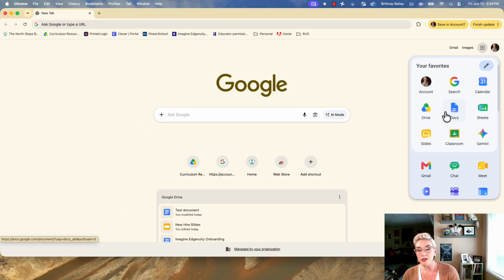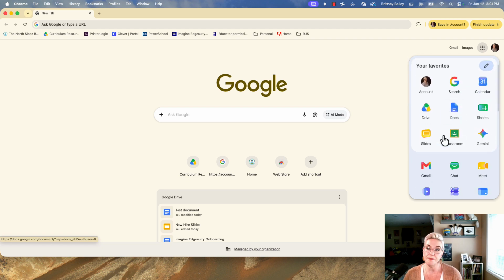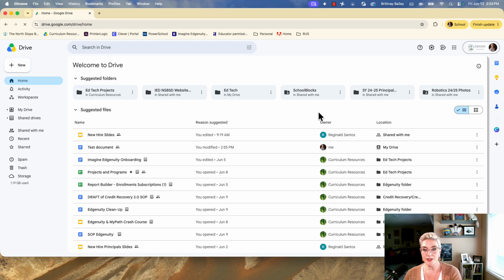If you want to scroll down a little bit and just kind of see what they have available for you, it's a lot. But let's just look at the drive right now. All right, as you can see, there's quite a few things going on here. We are not going to go through a whole bunch. This is just a really quick, really informal overview of how this can be used and what the benefits are to using the Google Drive space.